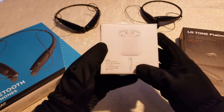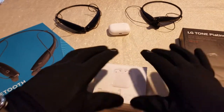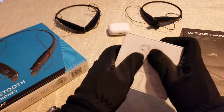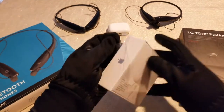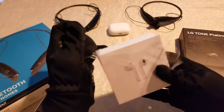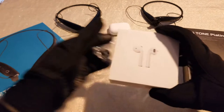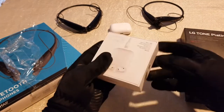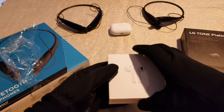AirPods, and we're wearing our power gloves today. Let's see if we can get this open. All right, and these I got from Amazon as well, and surprisingly enough, the package came in nice. There was no dents on any of the corners. Normally all my Amazon packages come with dents in them.